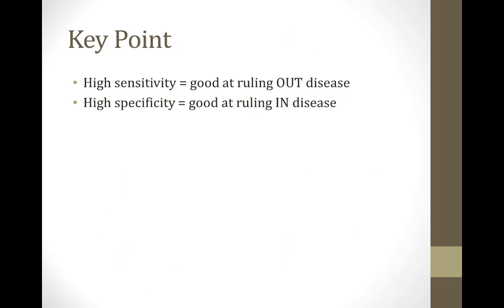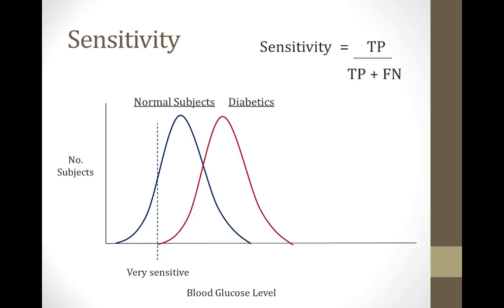So now let's talk about a very important and high yield key point, and that is that high sensitivity tests are very good at ruling out disease, and high specificity tests are very good at ruling in disease. And let's talk about why that's the case. So recall that I said a cut point down here on the lower side of the x-axis is a very sensitive cut point. But let's talk about why that would be good for ruling out disease. Well, everyone that is negative from this test here is a true negative. So if you are negative with a very sensitive test, you most likely truly are a negative disease patient.